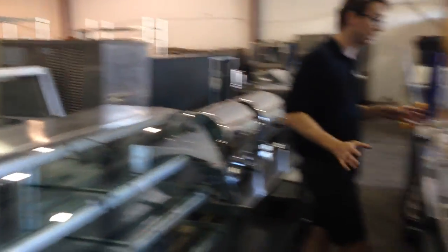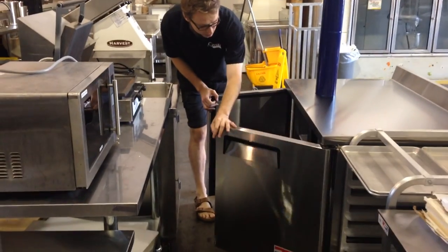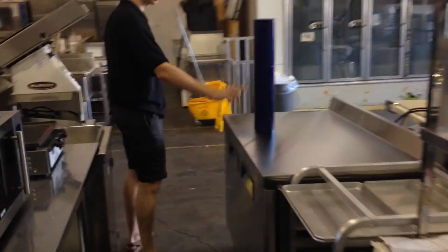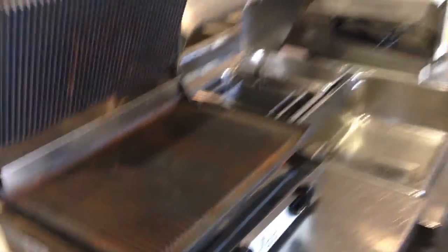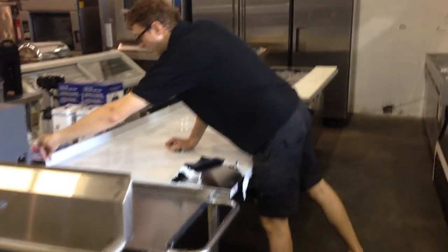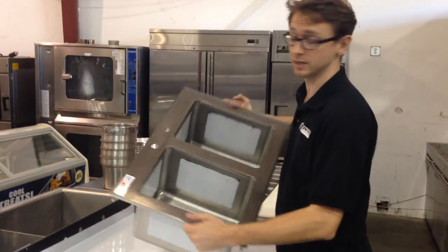This CVS unit was maybe a year old — about six grand new. Tons of great opportunities in this sale. We're a little long on this — we just landed a container of these from the factory and haven't sold any since last time. This is a nice worktop two-door freezer. We've got some alcohol tables in here, just peeling off the plastic for you. It's got a nice little lip on the back and it's 36 inches deep. You can put an undercounter refrigerator in there. This is not common stuff — we can even put a two-compartment sink on top. Not common stuff to see at an auction, and even your local dealer probably doesn't have this stocked.